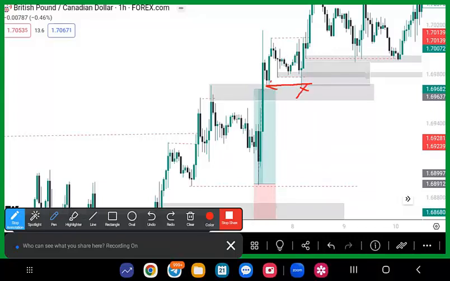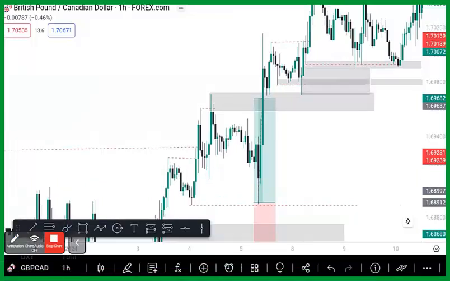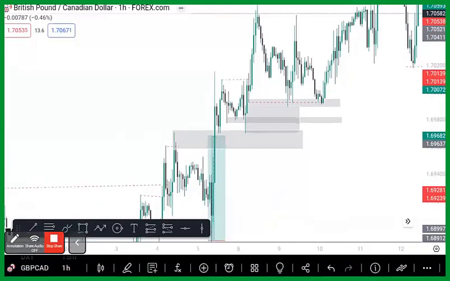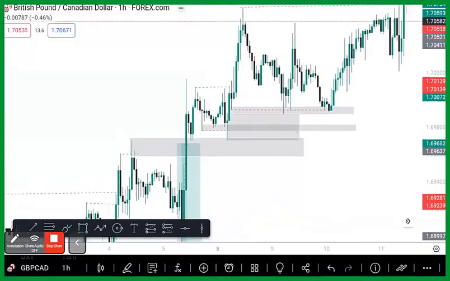Assuming once this breaker was mitigated, price just broke that high very well. Then you can expect the next buy to form after a low is formed. Do you understand? So these are some of the logic. So you must trade with logic. Trade with logic, but you don't need to explain plenty of things. I actually wanted to just show you this thing that I just did. Okay.